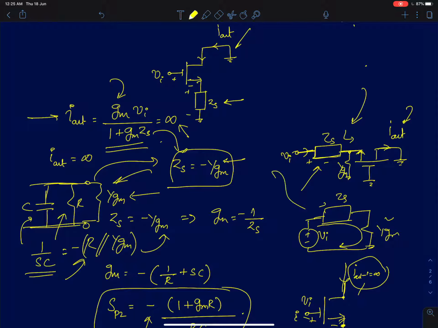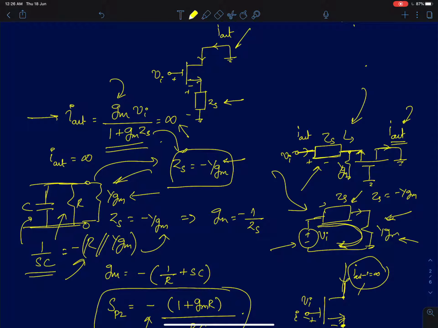So I can draw an equivalent circuit model as far as the input is concerned. The MOS amplifier is going to offer an impedance of 1 by Gm. Now if I find the current in this loop, because I out is simply the current drawn from the input, and I want to find the value of S for which the current becomes infinity, that will happen when Zs becomes equal to minus 1 by Gm. Then the sum of the two impedances will be 0. So the input Vi is now seeing a 0 impedance, and therefore the current drawn out will be infinity.